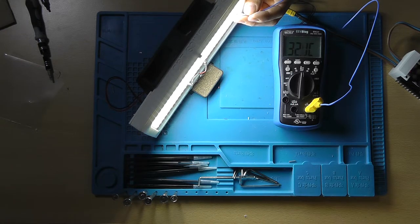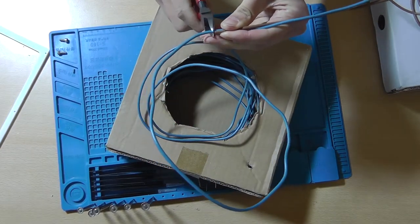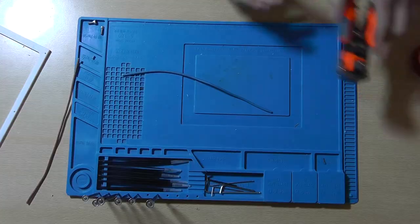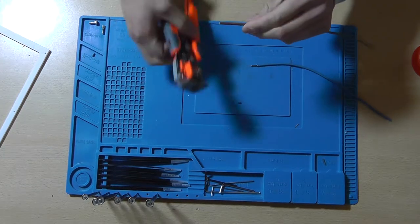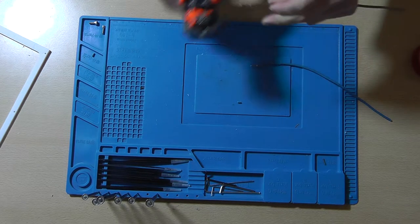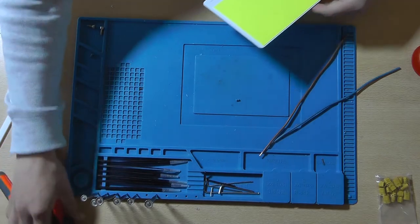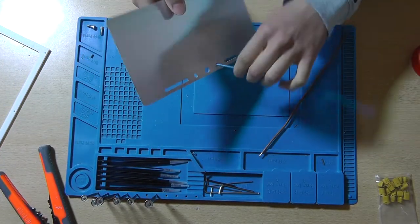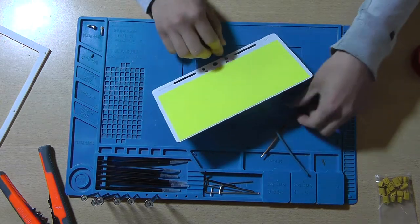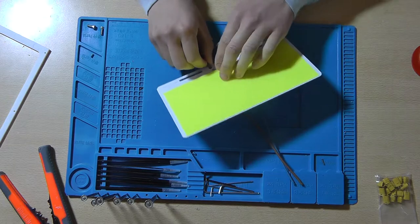So please enjoy. We start off by cutting two equal length wires. These are hard copper 2.5 mm squared wires. You need to strip them in order for the wiring to be connected to the LED. We do this by guiding the wires through the little holes below the contacts, and afterwards we'll bend the wire to make a good contact.